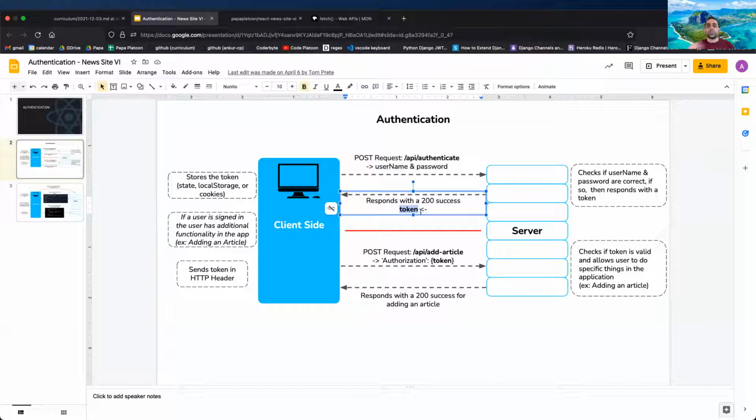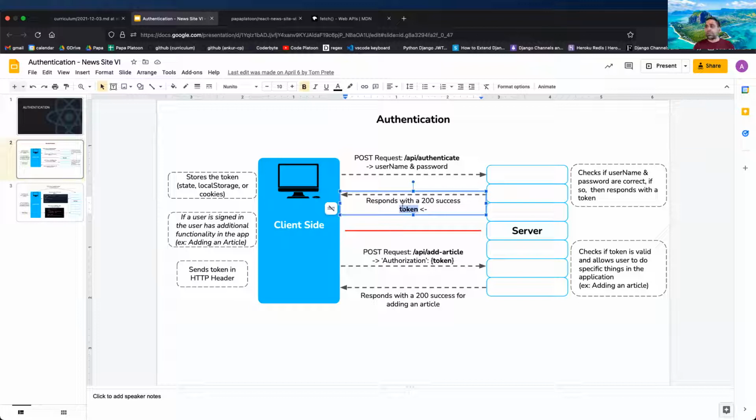The reason it sends a token back is so that your client side can store that token and submit it for any requests that require authentication. This is a preferred method rather than always having to log in, right? Imagine logging into Amazon, and then when you want to place an order, you have to type in your username and password again, and then for everything you need to type in your username and password. That's not really user friendly.